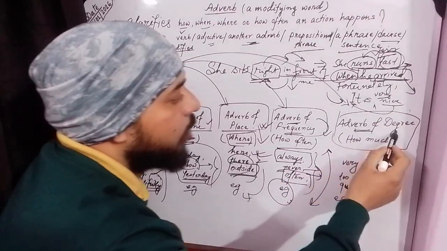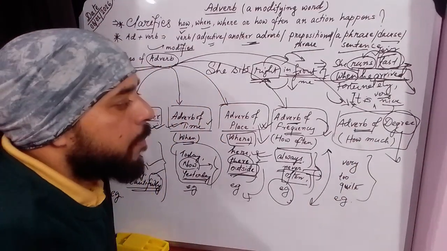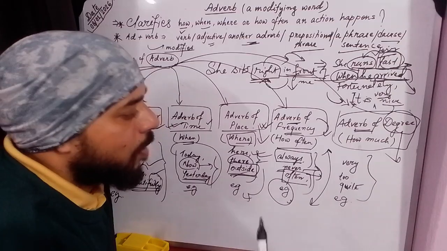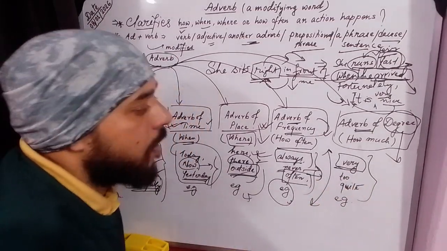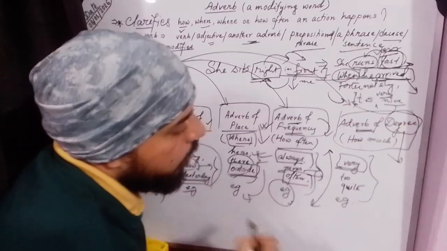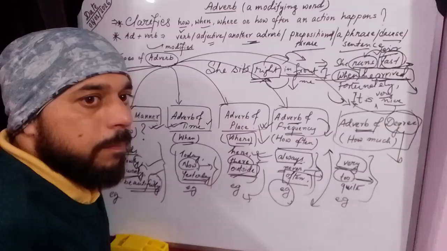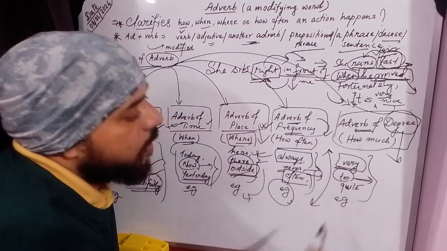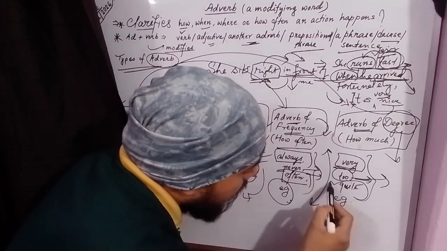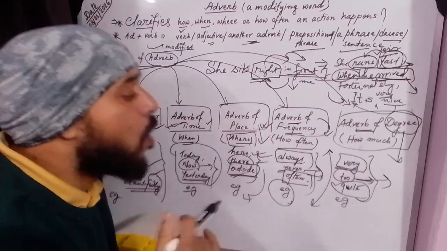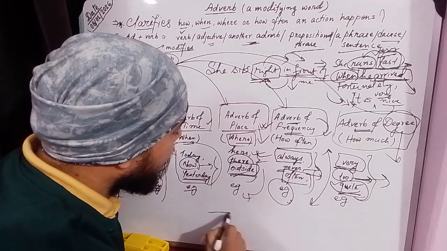And the last one, adverb of degree, to what an extent an action is important or happening or like that. For example, he works very hard. How hard? Very hard. He is too sincere. How much sincerity is there in him? That is too sincere. I'm quite happy. How happy? How much? It's quite. So these are the examples of adverb.